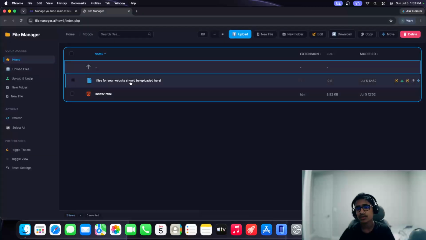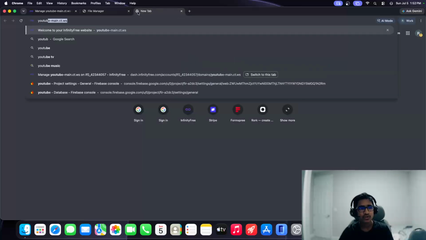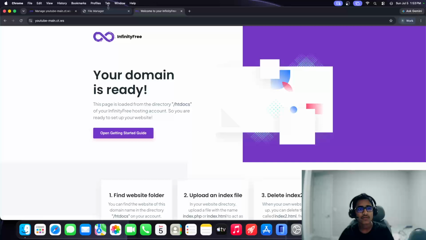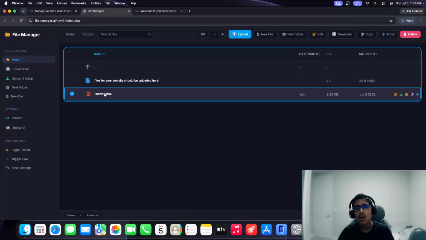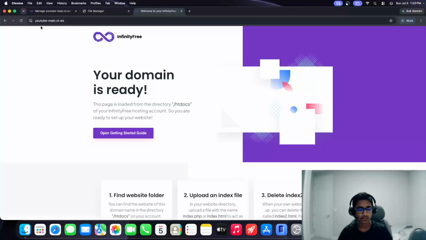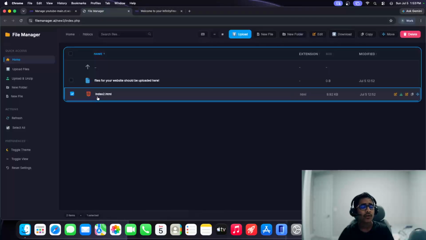This is a very simple to use file manager. This is the HTML file we're visiting when we go to YouTube-main. But you don't have to keep it. You can delete this right now, but I would recommend keeping it, in case you have an error. So I would just go to that preview, okay? If you want your website to show up in the domain, you do have to name it index.html or index2.html. Otherwise, if you use any other name like youtube.html, it would not load. It will give you a 404 error.